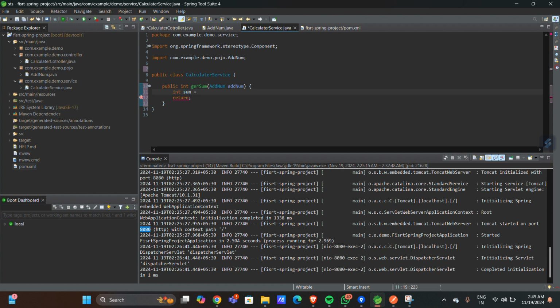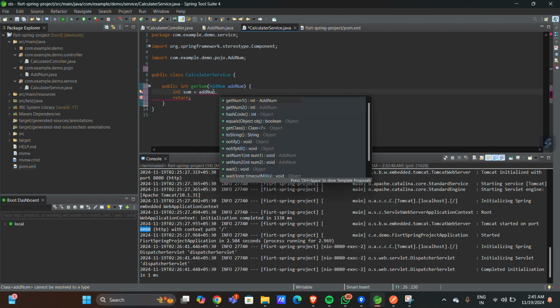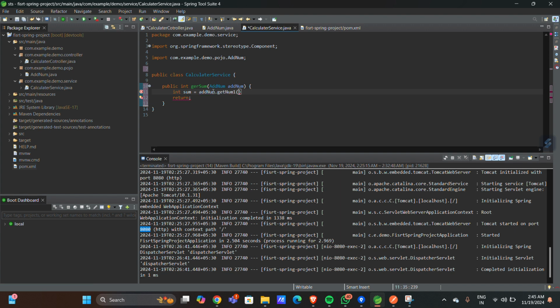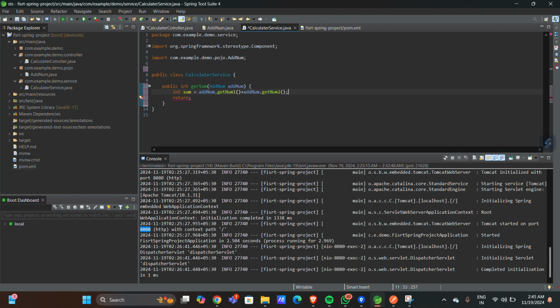Name it sum and use AddNum, then press Ctrl+Space, and it gives you the suggestion. AddNum dot getNum1, then plus, and AddNum dot getNum2.